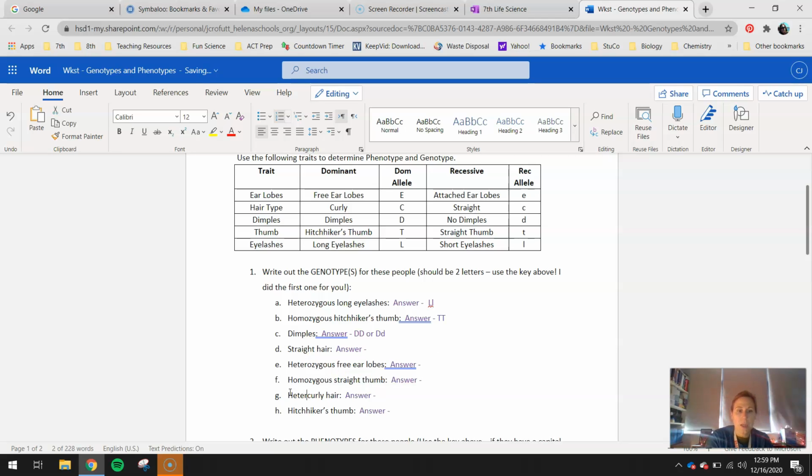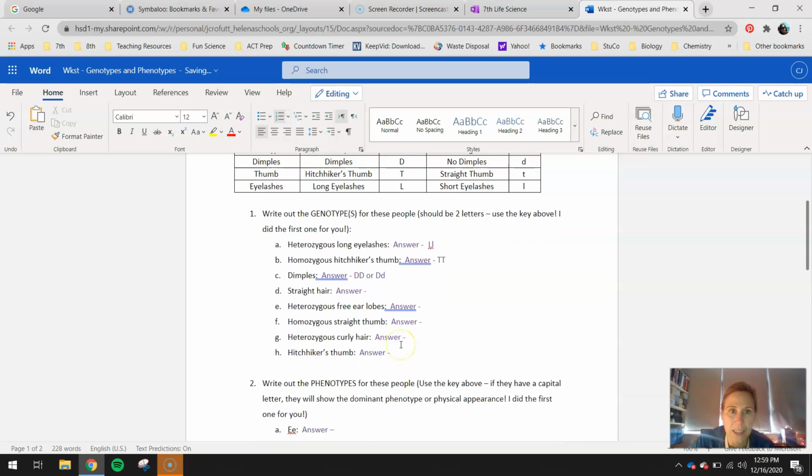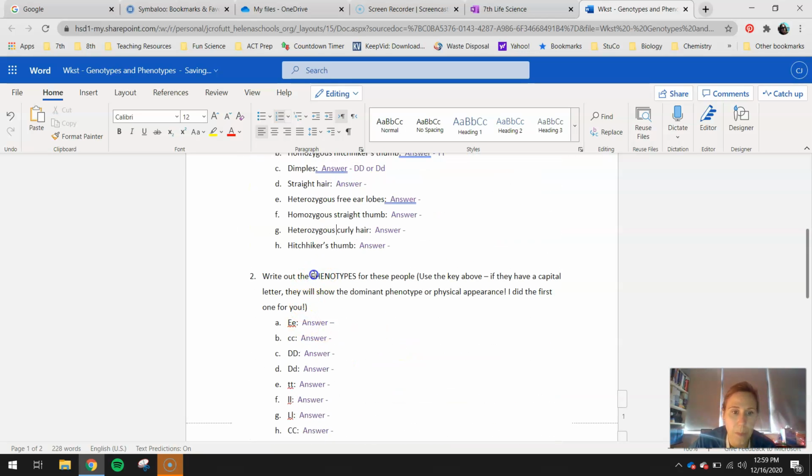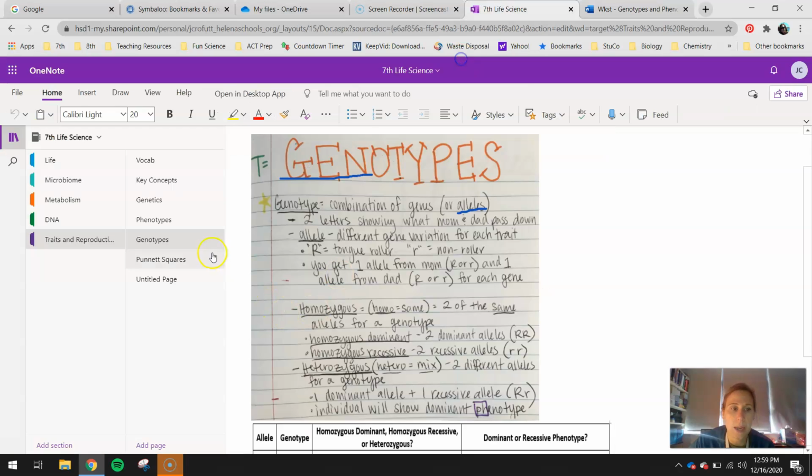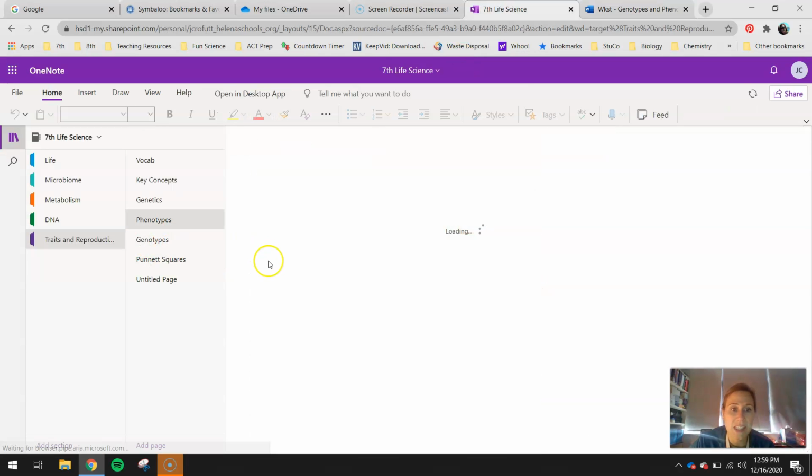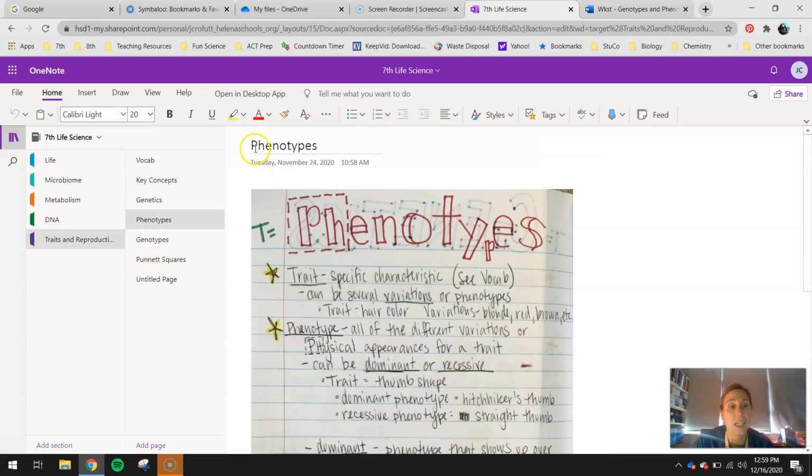Okay, on your second part, you guys will be looking at phenotype. The way I like to remember phenotype is from the pH. The phenotype always suggests to me that it's the physical appearance. So phenotype, physical. That pH is the physical appearance. These are things that, for the most part, you guys can actually see.